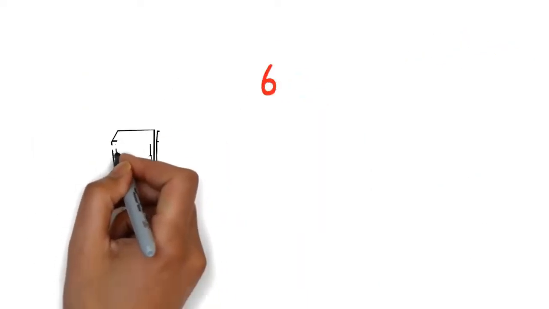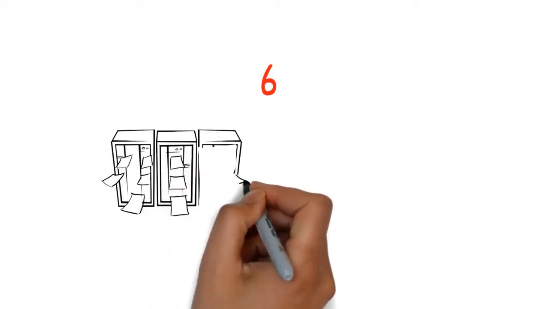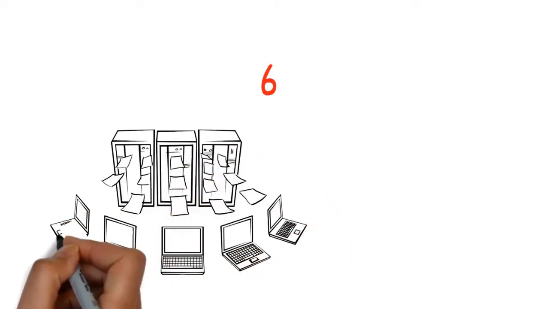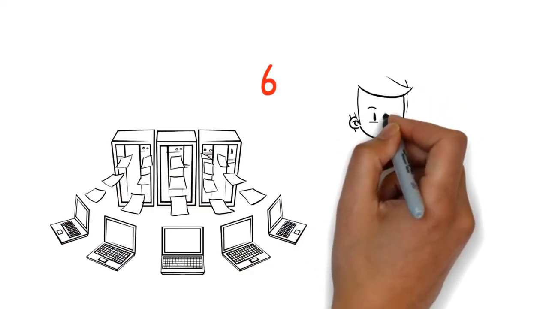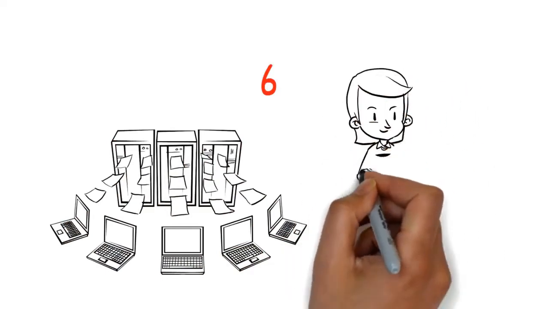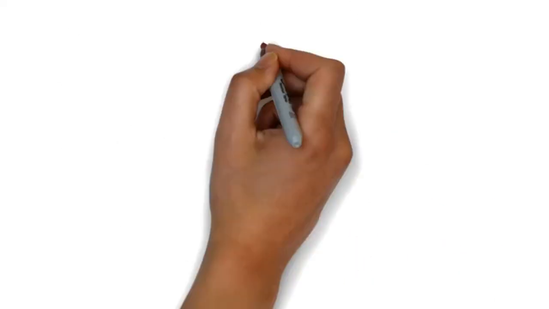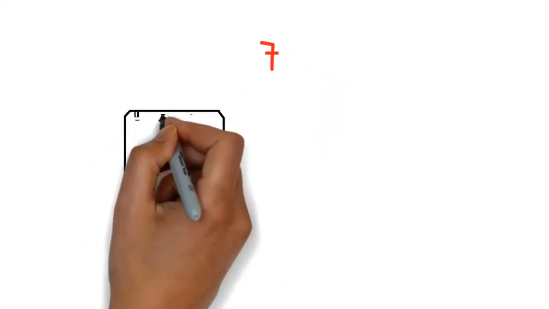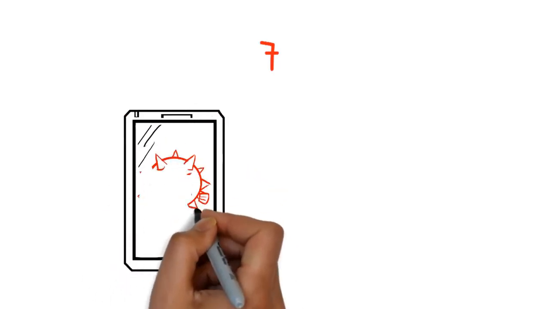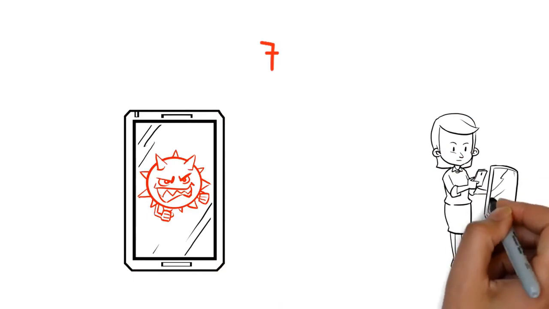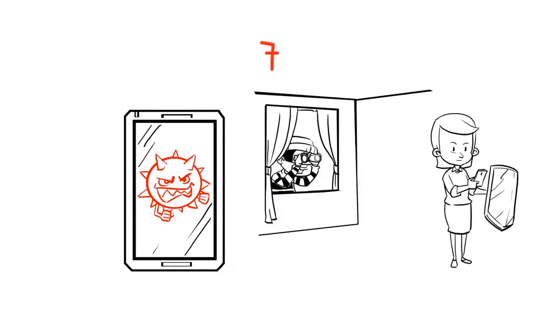6. Your biggest defense against all forms of malware, especially ransomware, is to perform regular backups of your data. That way, even if your system gets infected, you can always go back to the last safe checkpoint where you backed up your data. 7. Mobile malware is on the rise. Don't let your guard down when you're on a smartphone or tablet. They're as capable as your computer and equally at risk.